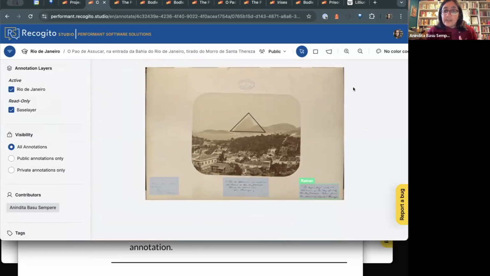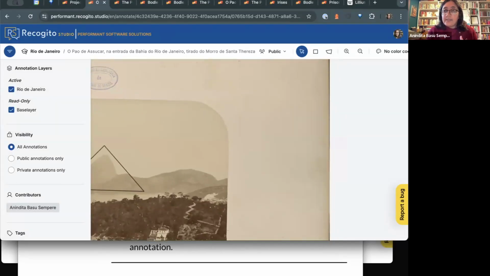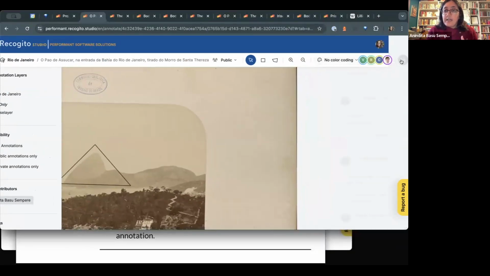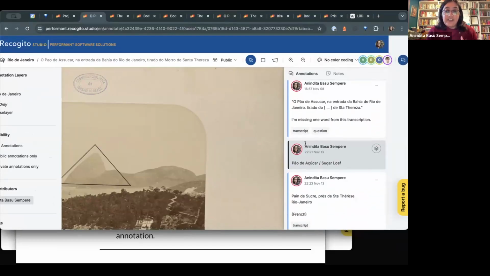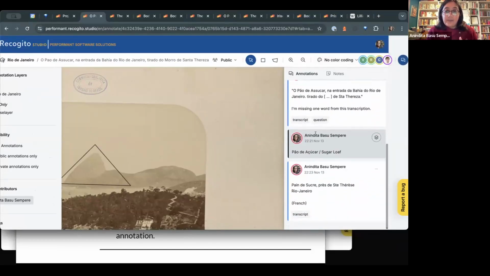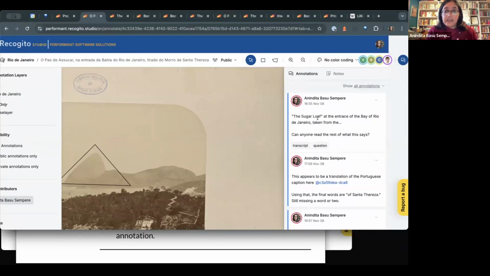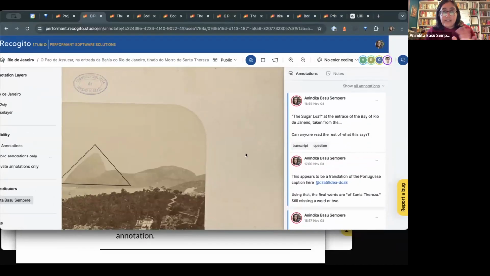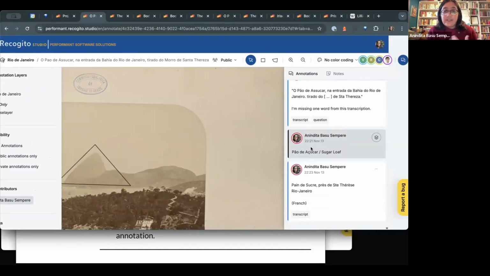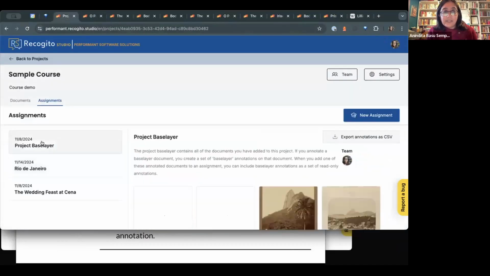And if you look in the sidebar, we'll encounter the same thing, which is that there's one annotation here that is gray, and the rest of them have a white background. And this is showing you the difference between what is read-only versus what is happening right now in this document. So if you were to annotate it, your annotations would all have the white background. And then these are the ones that I set beforehand.